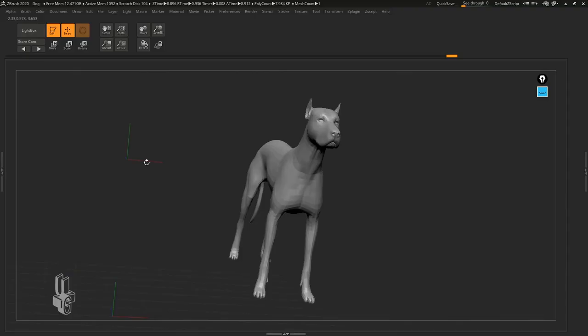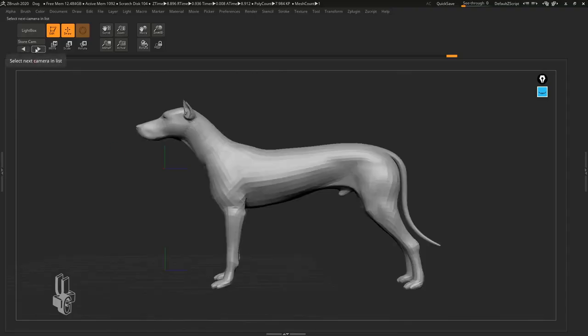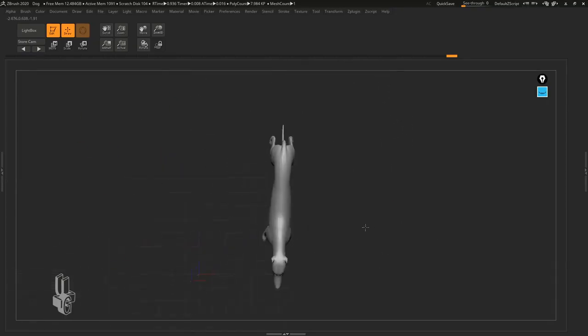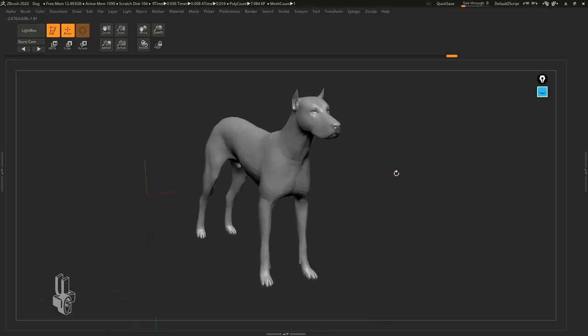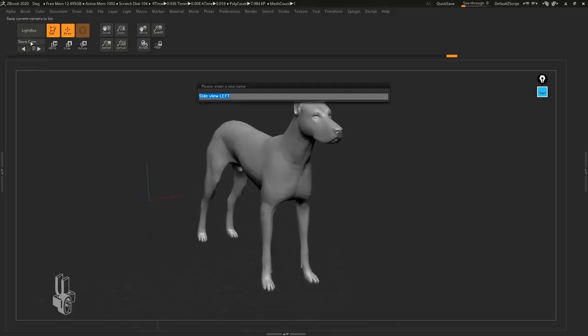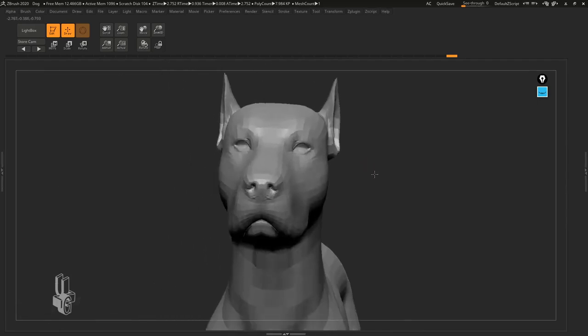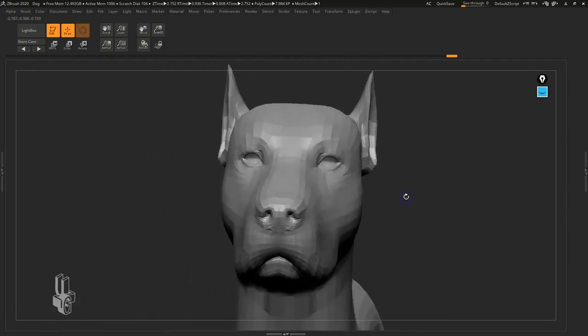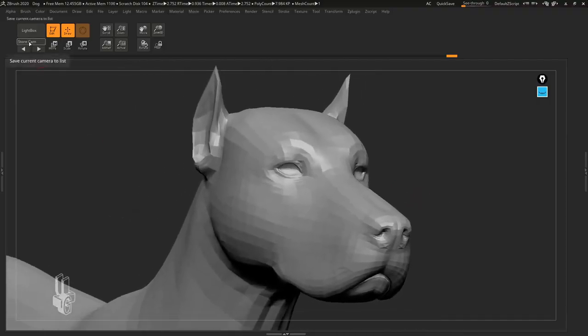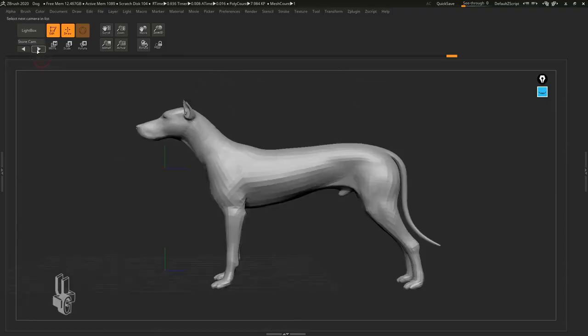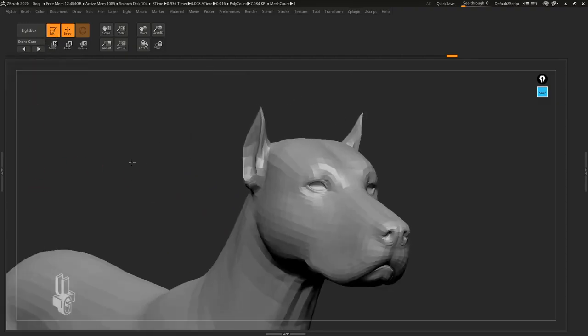So now I can move around, and then using these arrows, I can go back and forth between whatever cameras I have saved. So right now I only have one, but let's say I do another one, maybe a 3/4 side view from this angle, and just go ahead and click Store Cam. I'm going to call it 3/4, and I can now move around, rotate, and maybe actually go closer and do a detail version, or a camera that I can work on details on the head. I want to store a new camera, call it details, for example, and now I can cycle between the different cameras that I saved. Okay, so side view, the 3/4, and the details.